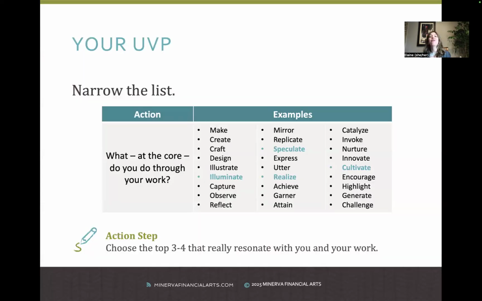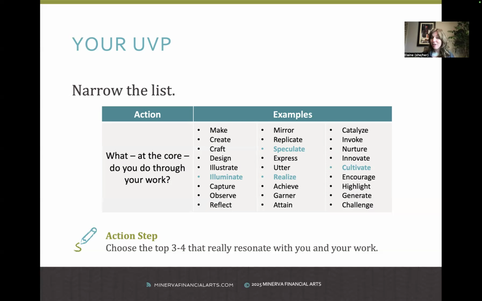Once you've got your list of 25 or more words, it's really helpful to identify maybe the 3 or 4 that are really resonating with you. So circle them, highlight them, indicate them in some sort of way. Don't get rid of any of the other words. You might find a different word will land better with the third part of your UVP. But if you have 3 or 4 words that are really jumping out as impactful to you, you want to make sure you're starting with those.